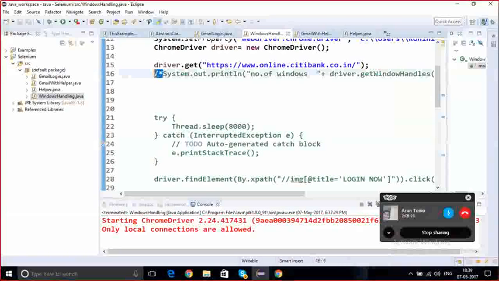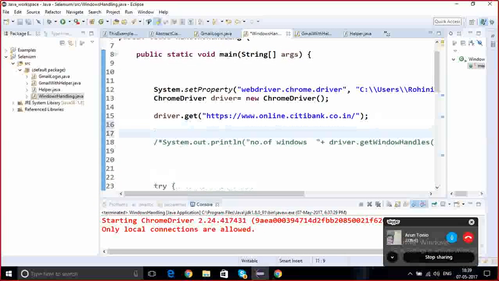We'll use that one. Okay, here. Now, after logging in, what I am doing is finding the element, an image tag whose title is login now, and then clicking it.